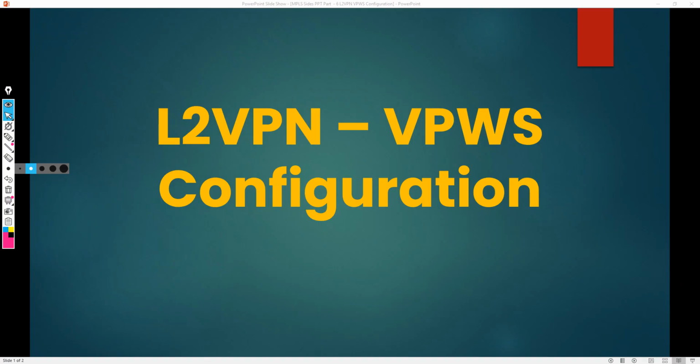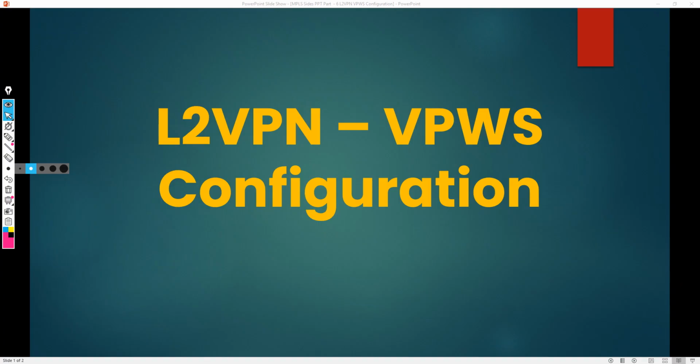Now, in this episode, we are going to do three things. Number one, we will first explain the concept of VPWS in simple terms for you to be able to understand it better. And number two, we will configure VPWS step by step. Remember, we've already enabled MPLS in our service provider environment, so we won't be doing that in this particular video. If you want to see how that is done, or you want to see it in action, kindly go back and watch video number 4, and then you can watch video number 5 to understand MPLS label operations before you come back and watch this particular video.